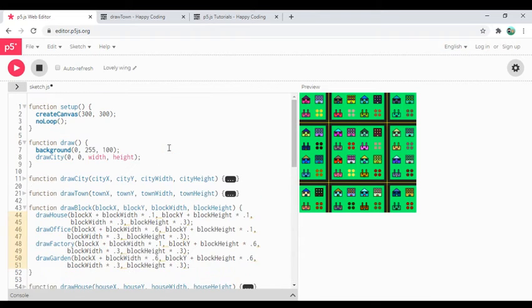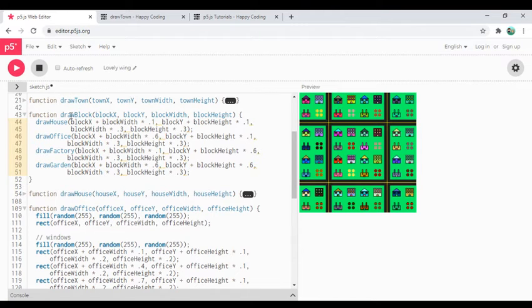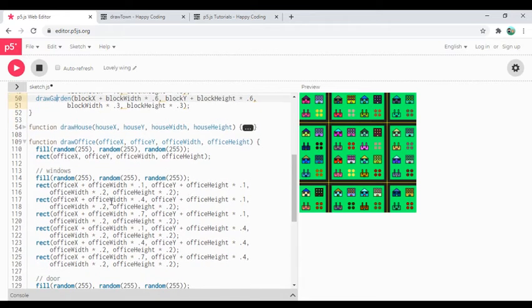what we've done is we've defined this drawCity function, which calls our drawTown function, and our drawTown function calls our drawBlock function, and our drawBlock function calls the individual little stamps inside each block. So we draw a house, we draw an office, we draw a factory, and we draw a garden. I don't love the garden, but we'll cross that off our list in a second.